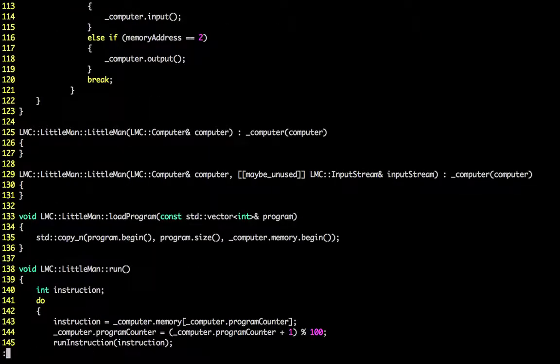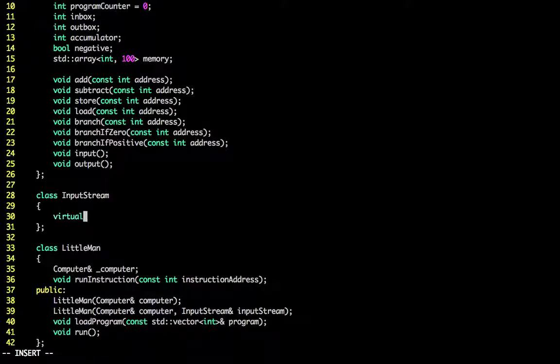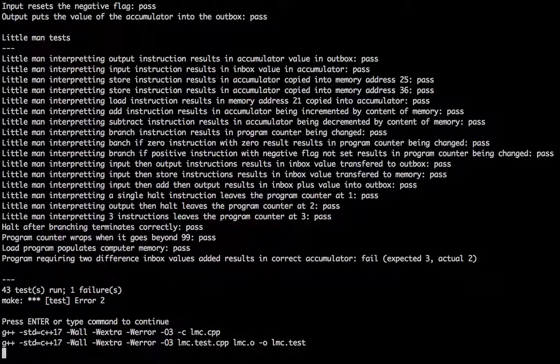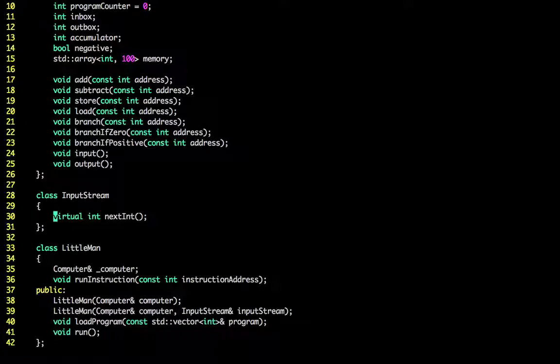So we need some virtual function that returns something like next int. Is that fine? That's going to complain because we haven't implemented it, I hope, in our test. Maybe it's not. Maybe it's happy with that. Nope, no, we're good. So we need to implement that everywhere.